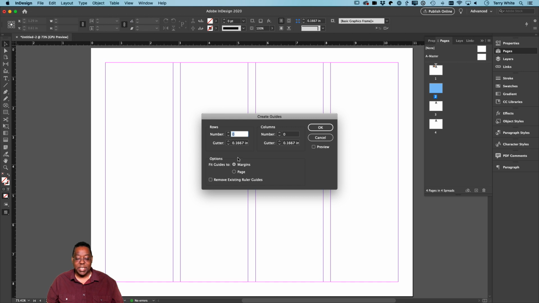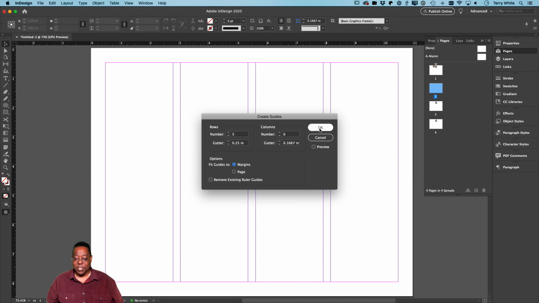So if I say Create Guides, this lets me pick the number of rows and columns I want. I already have columns. I could make new column guides, but I already have columns. So I'm going to go ahead and say that I want 5 rows. And again, same thing: what kind of gutter space do you want between them? You can specify whatever you want. And this is also a very nice option. Do you want them to start with the margins or the page? So do you want it to start up here and divide all the way down to the bottom of the page? Or do you want it to start with your margin and go down to the bottom of your margin? I want it to be within the margins, just like the columns.